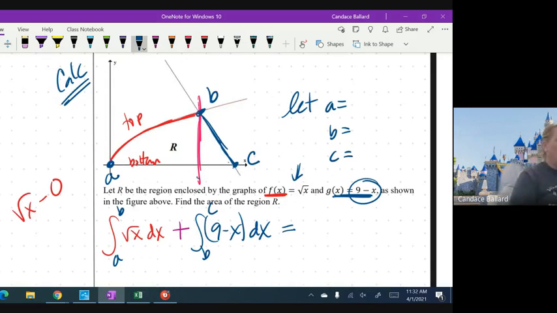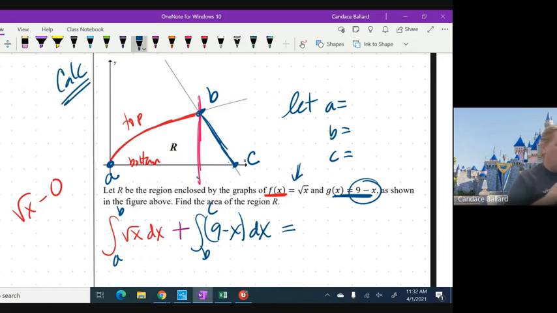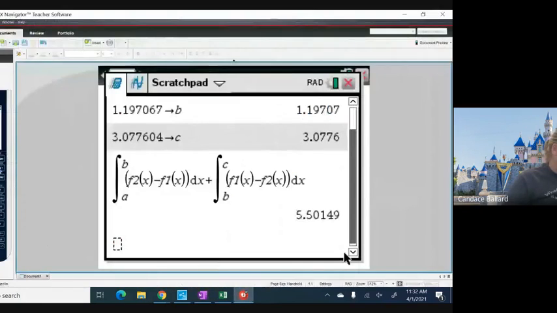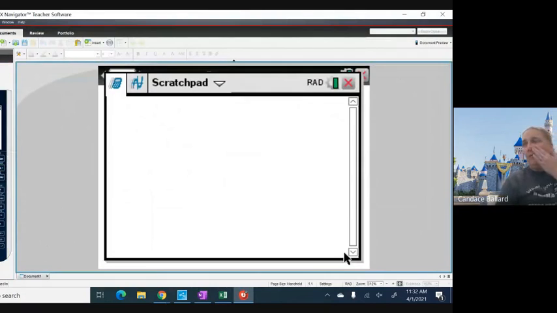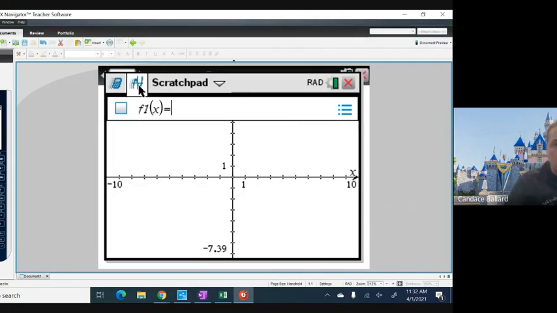The only thing we have to come back and write down are the A, B, C, and the answer. I'm going to get rid of everything, all my hard work. When we're on the AP test and we get closer to that, we'll stop using the scratch pad and start using the documents piece, because then you don't have to delete it. So you can do problem 1 and then move on to problem 2, and if you have time, come back to problem 1 if you need to. I'll teach you how to do that. We're not ready for that yet, though. But that way we don't have to delete all of our beautiful work, right?